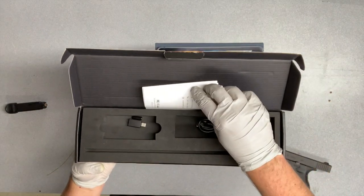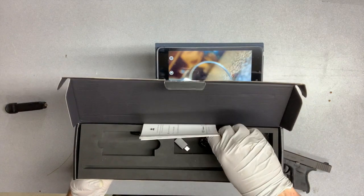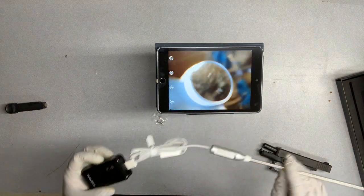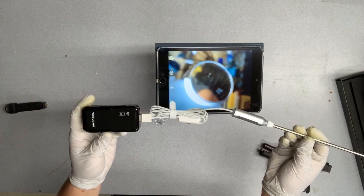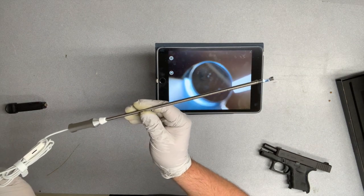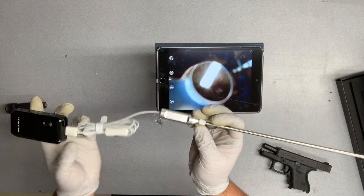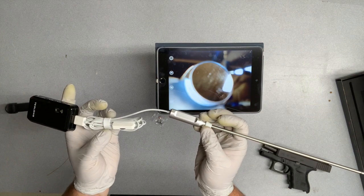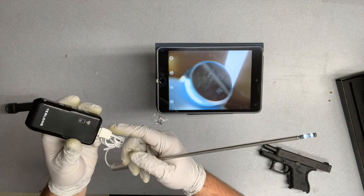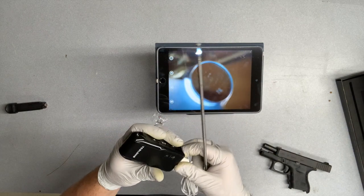This one comes in a nice cardboard box with good storage and a couple accessories: a USB-to-USB adapter, a charging cord, some mirrors, and then the unit itself. The unit is distinctly different than anything you've seen from them before — it is a two-part system. One part is the actual bore scope, this pistol rigid rod here, which is approximately 12 inches long. It's got a pretty lengthy cord with a brightness control wheel on it, and a standard USB connector.